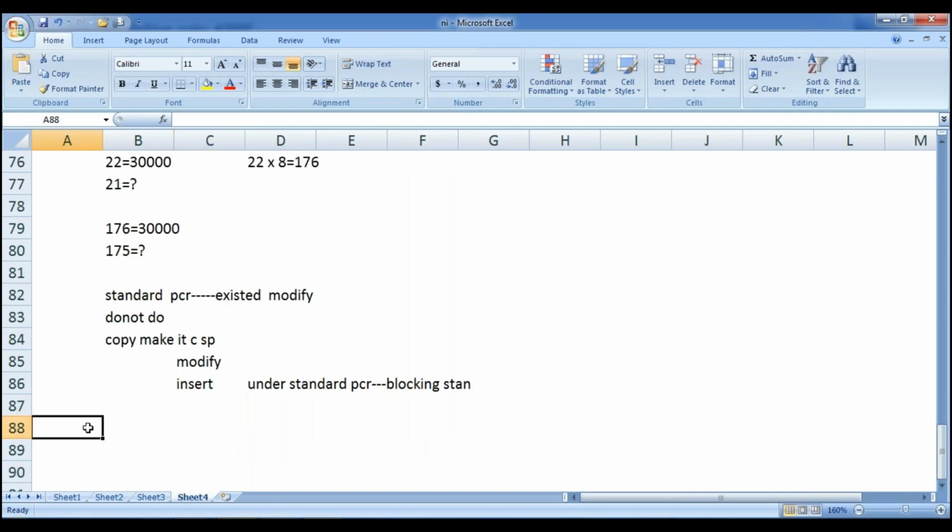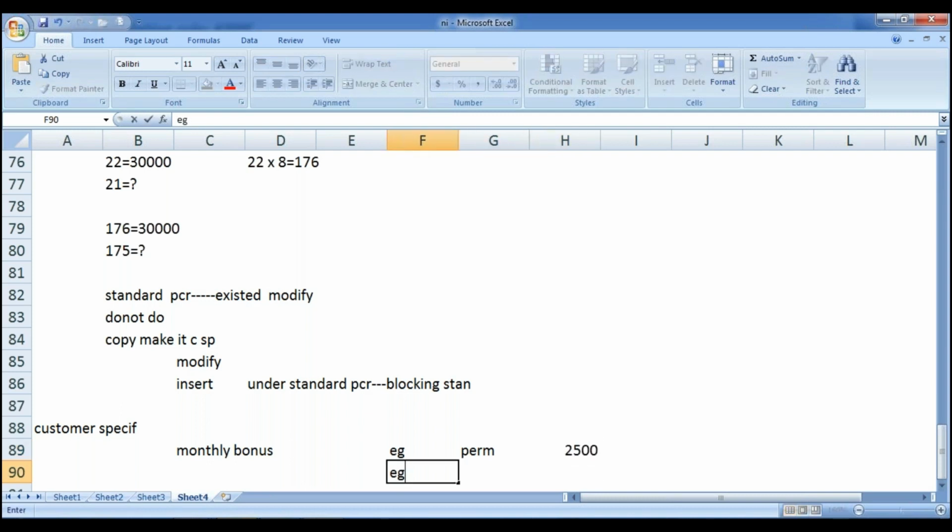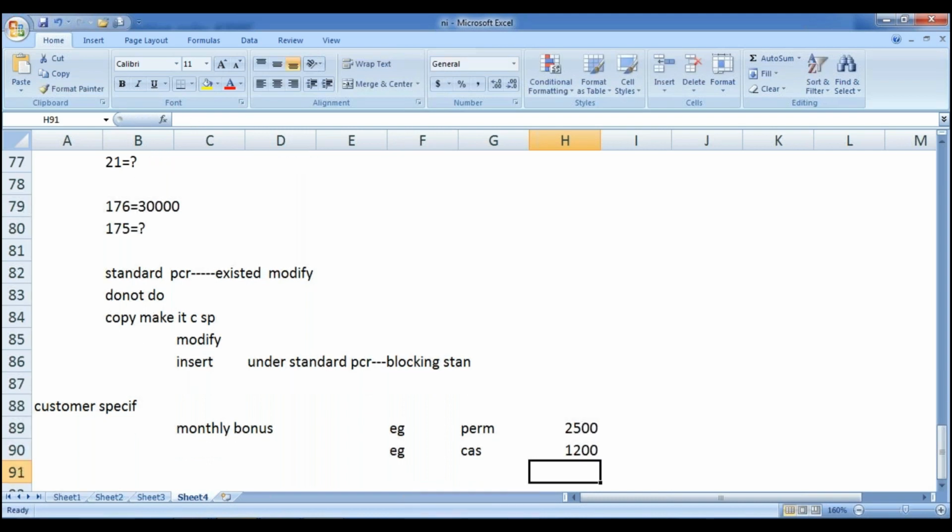That is standard PCR and everything is okay. But if you write a customer specific PCR, say for example, monthly bonus, employee group permanent people are getting $2,500, employee group casual employees are getting 1,200. Now we want to achieve this through the PCR, not through the configuration. Of course, if you want to do the configuration, there are two ways.